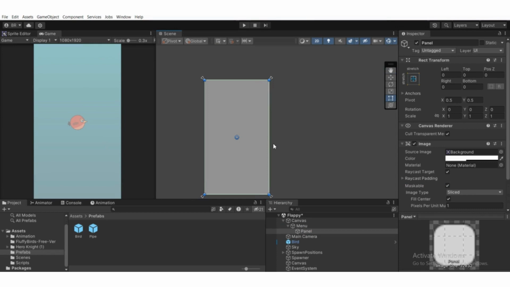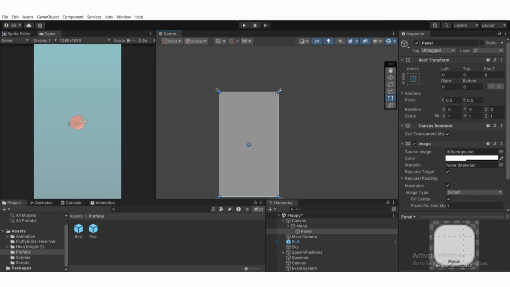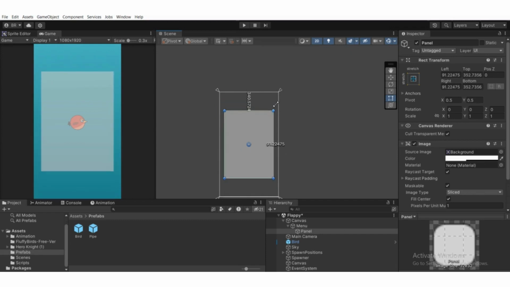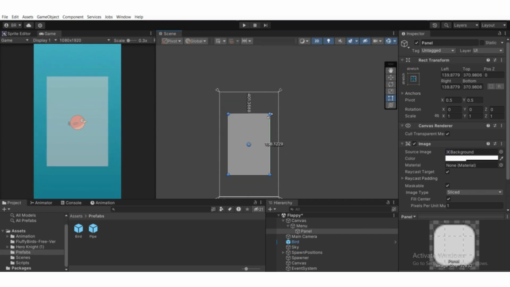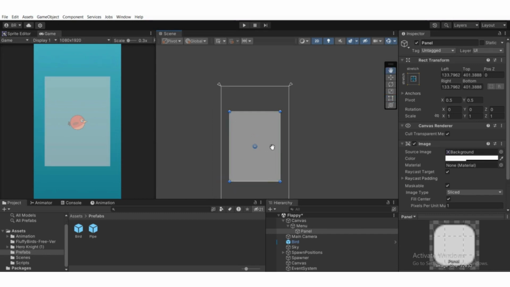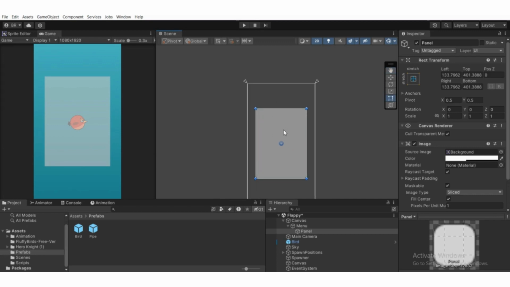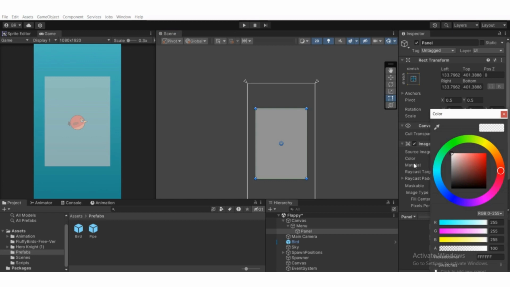Hold down alt and the left mouse button, and it will resize from the center, as you can see. Select this panel and go over to the image component of this panel, select the color fill. We're going to make the alpha, or the transparency, a little bit higher, something like this.